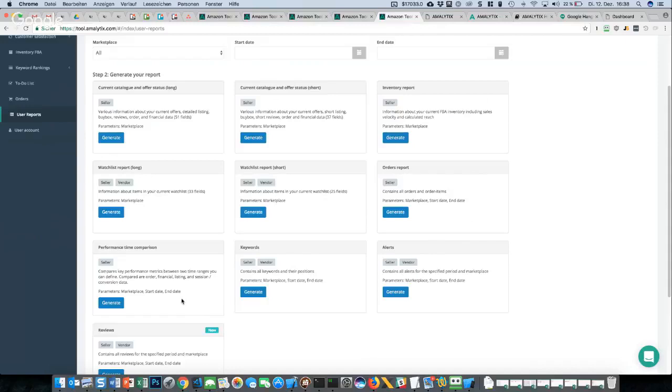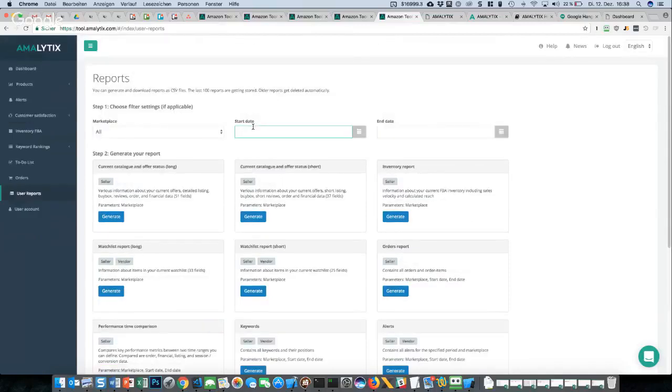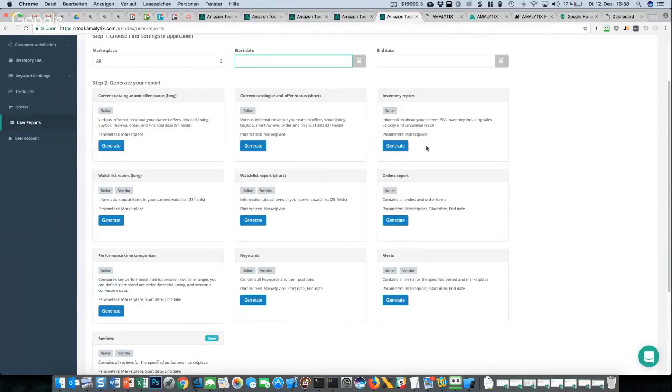Another interesting thing, which we don't actually have in our tool here, is a performance time report, a performance comparison, where you can provide a date range. For example, you can ask how October compared to November. You would enter the start date and end date, and then the tool would get the previous period and show you the most important metrics like revenues, bestseller rank, and average sales for this period and the previous period. And then you can analyze, if you see a significant change in your revenue or sales, which products are responsible for those changes.